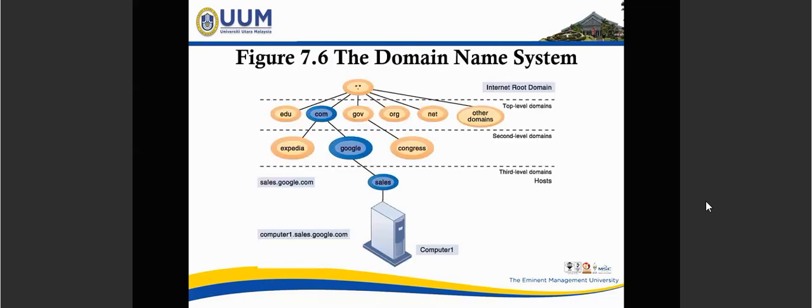Dot. When we see dot, it is the internet root domain. For example, the first one is www, then the name of the company; dot means I start to mention the domain of that company. It could be dot gov, and I see that this one belongs to government. Dot Malaysia means in Malaysia. Dot YE is in Yemen. Dot JO is in Jordan. It's like that. www, for example, UUM is not a company. Dot edu, right? Let me show you.